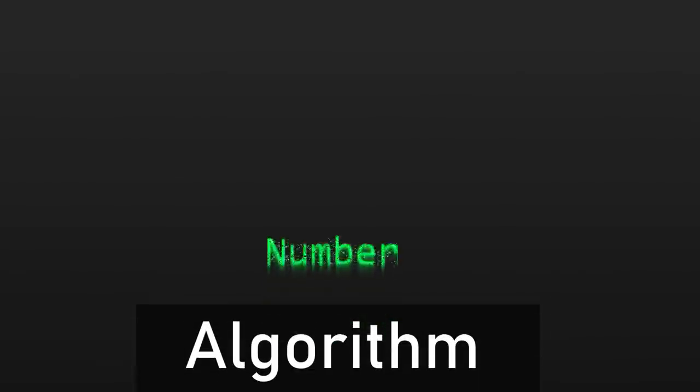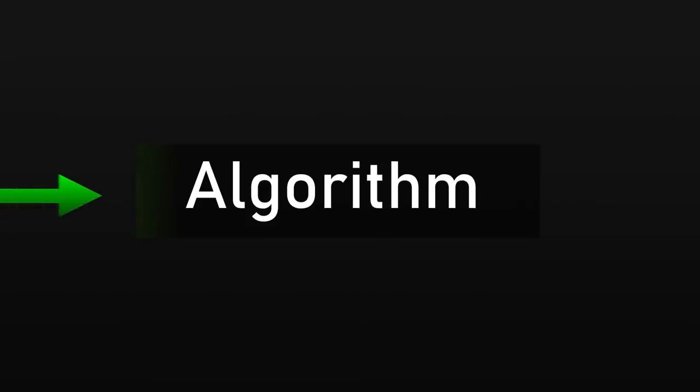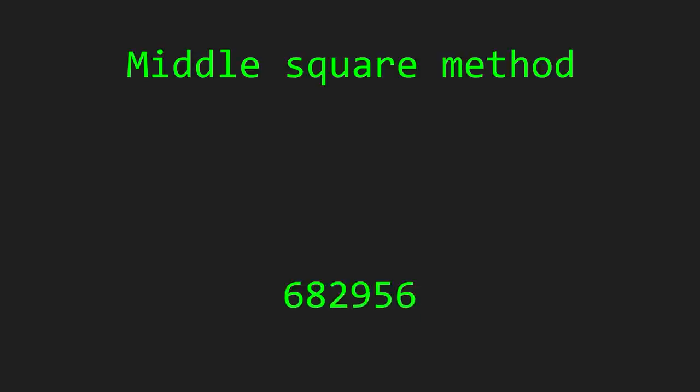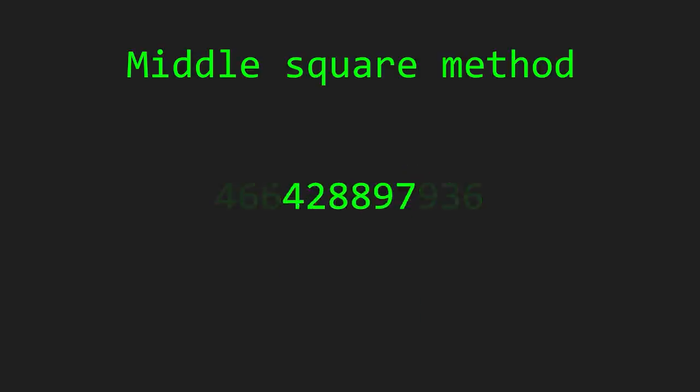We can't just create an algorithm to generate a number from nothing, so we need some sort of input. It honestly doesn't really matter what we use as input, so some computers just use the time as input, which works fine. Somehow, this input needs to be turned into a completely different number. Most random number generators use some variation of the middle square method, where you take your input, square it, and then remove some of the digits. Then, you take this number and repeat the process a couple of times. In practice, this method has its problems.